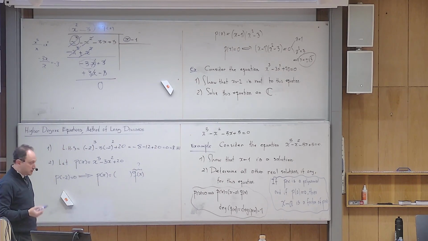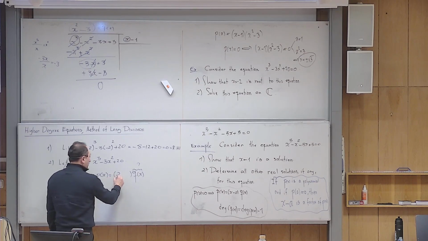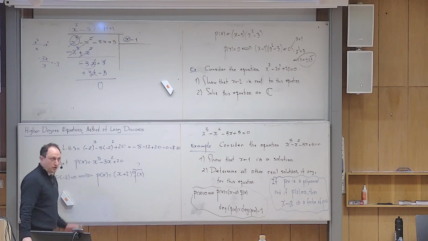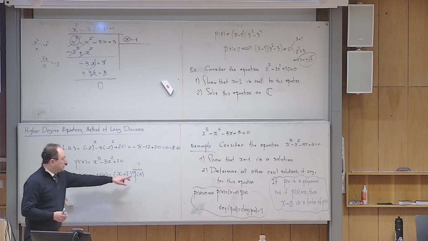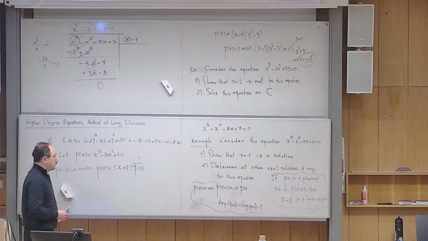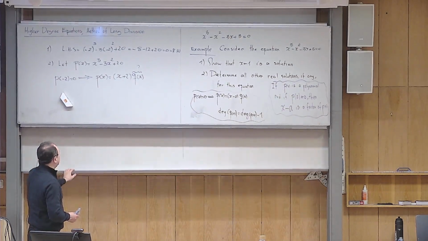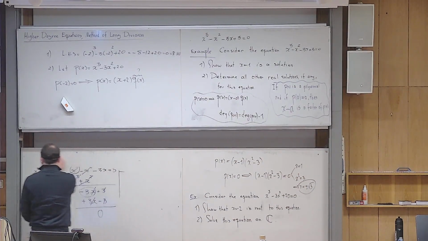X plus 2. X plus 2, yes? Because the answer should be minus 2. So don't get confused. You don't write minus 2. You have to write plus 2. Because when you put it equal to 0, the answer is supposed to be minus 2. Okay, and then for finding this question mark, I told you what to do. You go to the long division method. So let us do the long division here.